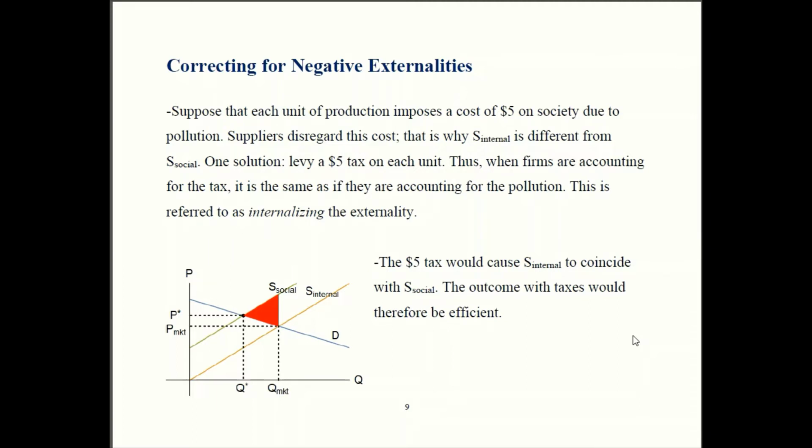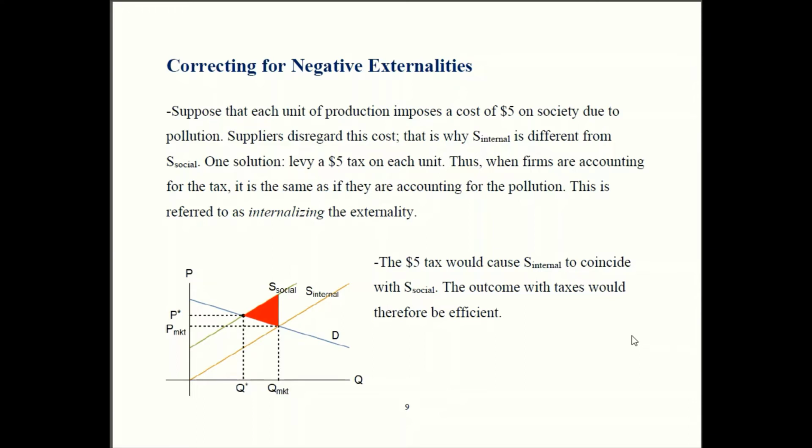So how do you address the market's inefficiencies? So one solution is to impose a tax. This is an exception to the rule we had back in Chapter 5. So back in Chapter 5, when there are no externalities to worry about, taxes were generally a bad thing. They created deadweight loss and inefficiency. It cost society more than $1 in order to produce $1 of revenue.